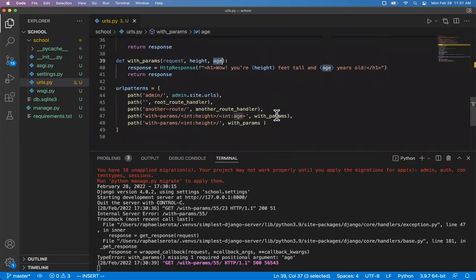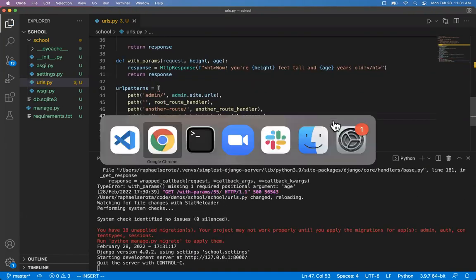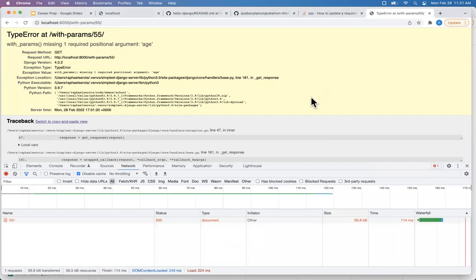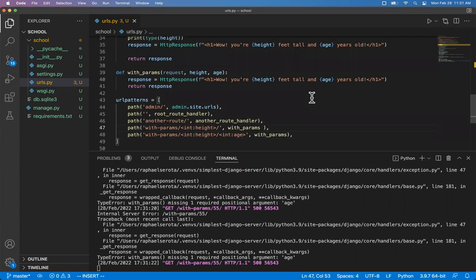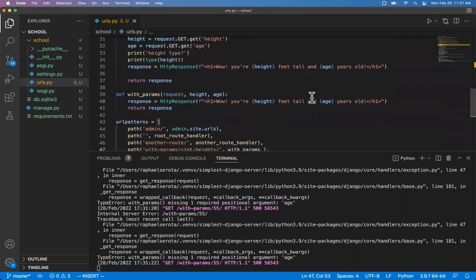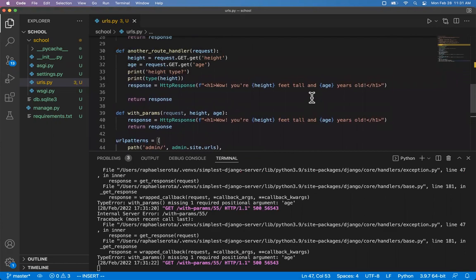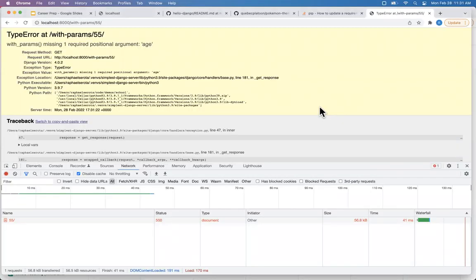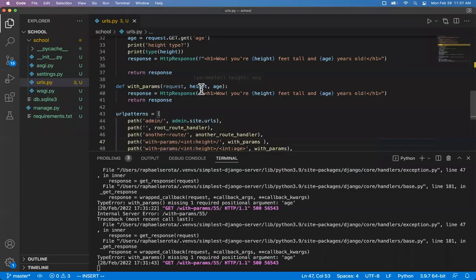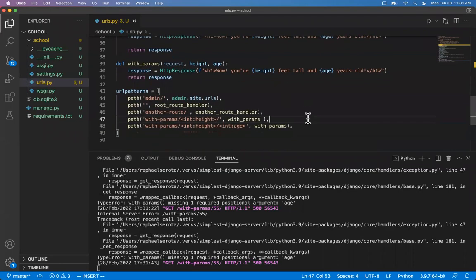Maybe if you set the second parameter that you're passing in with the default value, I wonder if that would work. Still telling me it is requiring age as a positional param.